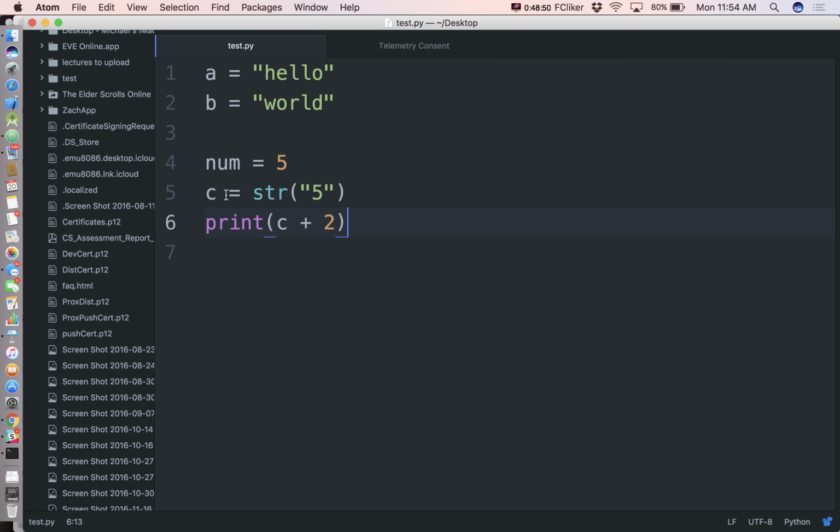So I'm going to store in C the int version of the string 5.